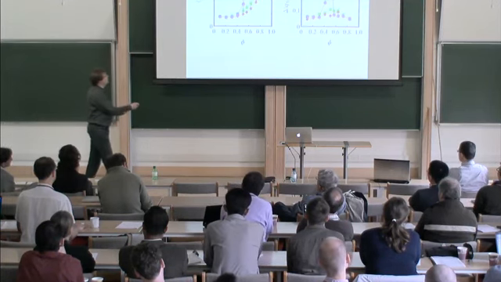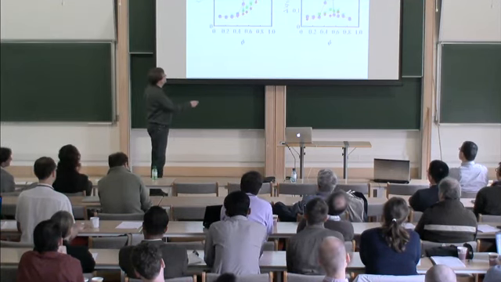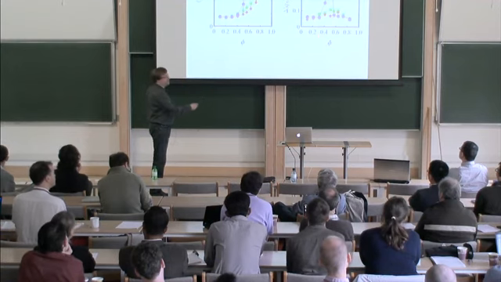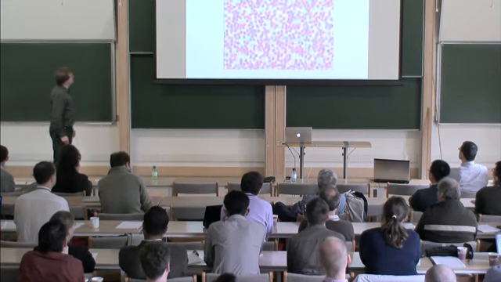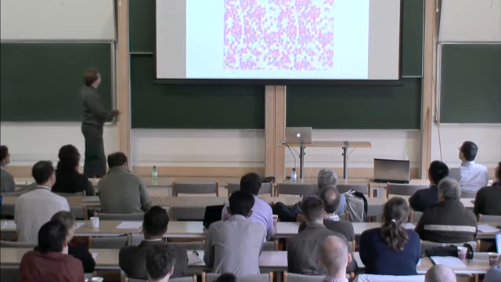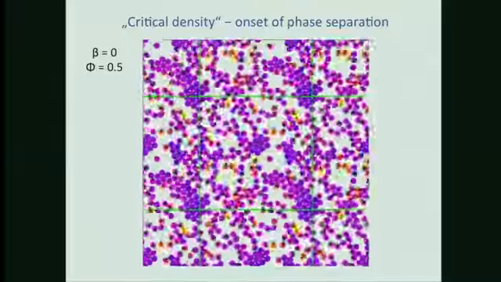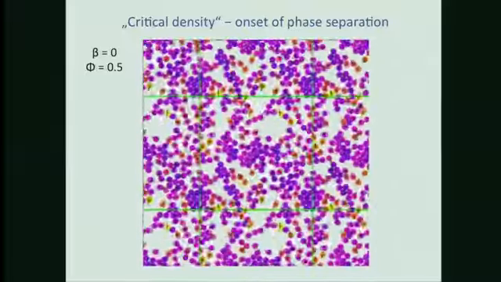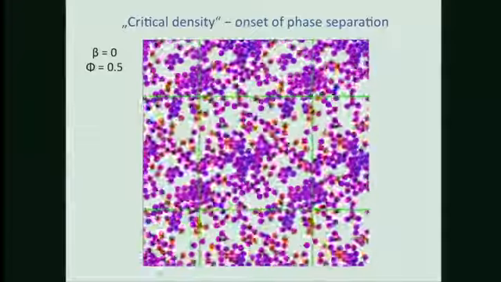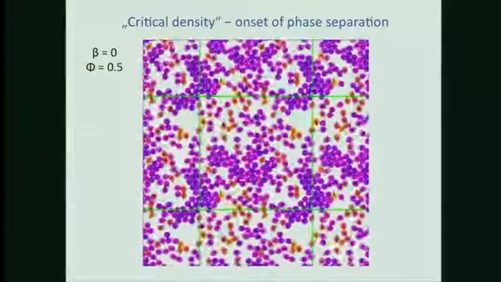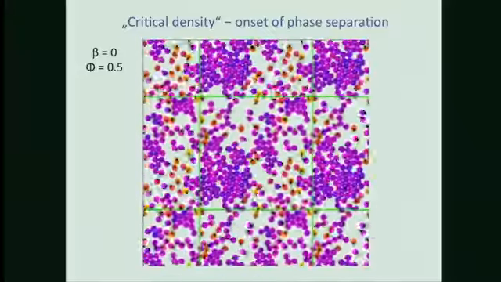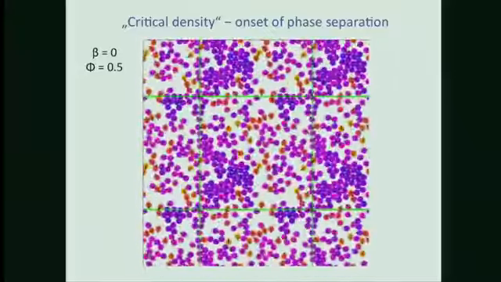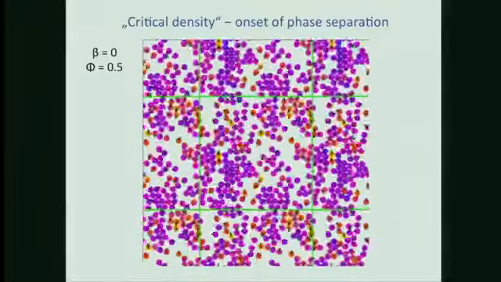And then you also can look at the fluctuations, and exactly at 0.5 you have large fluctuations in your order parameter. Just to show you how this looks, this is exactly where you might locate the phase separation point. You have these clusters set up, but then they vanish again. So you have really large fluctuations of ordered structures which decay.